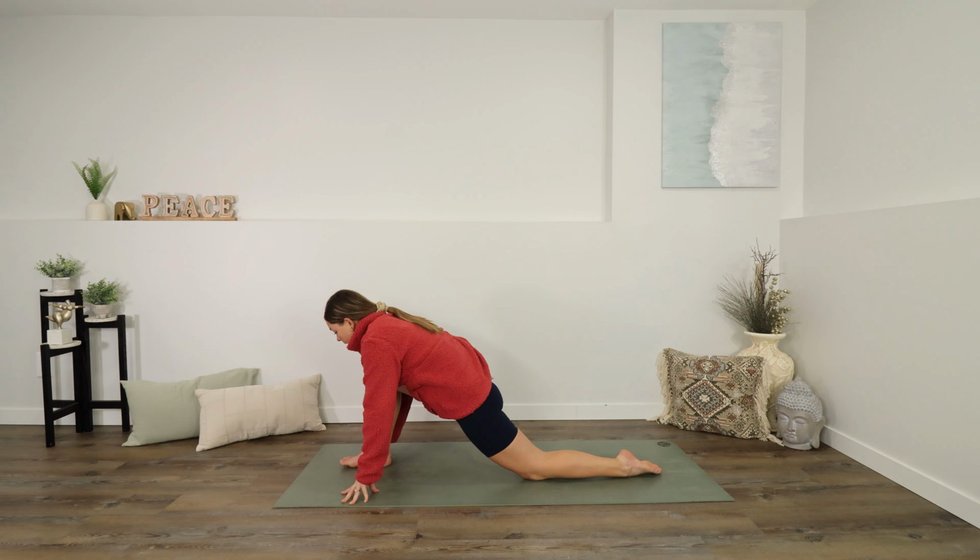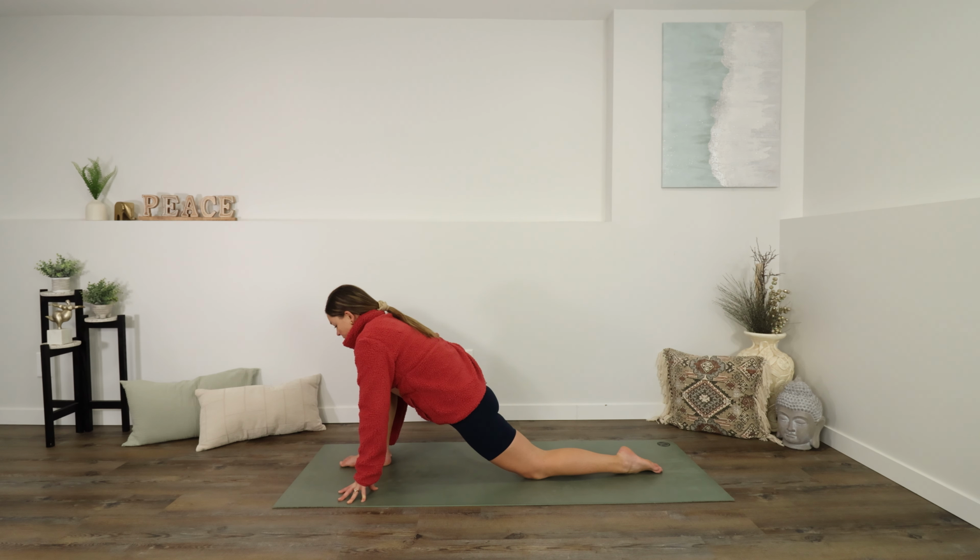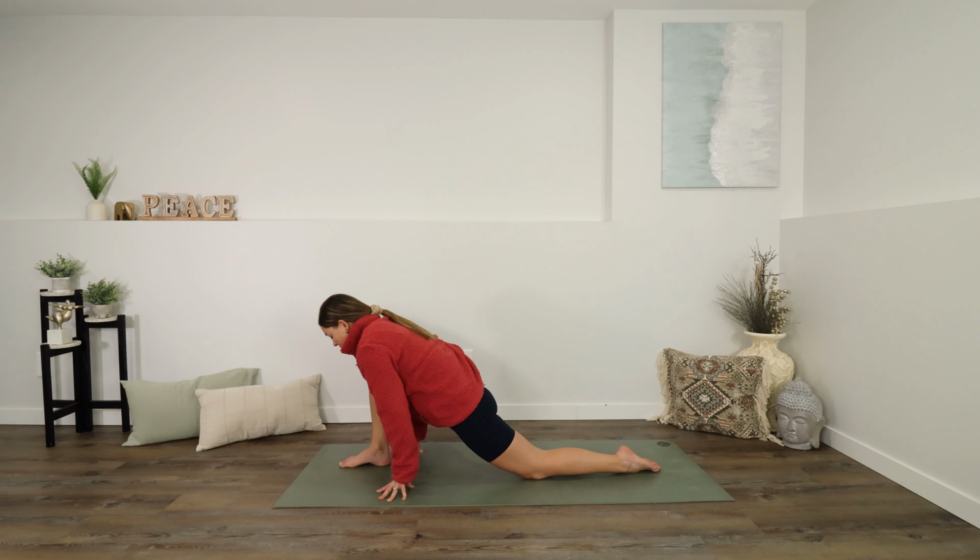Sinking into the hips because our low back is connected to the hip flexors. So let's open up there as well. Just let those hips sink forward, sink down. Soften throughout your shoulders. Just another breath on this side, and then we are going to switch.